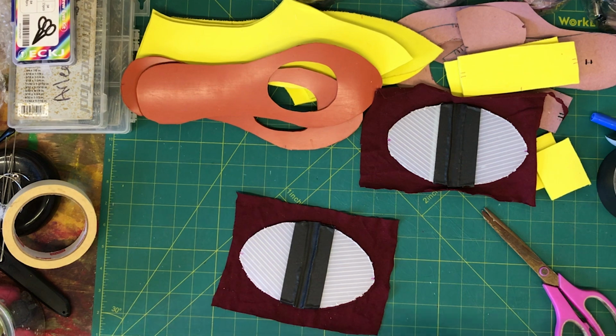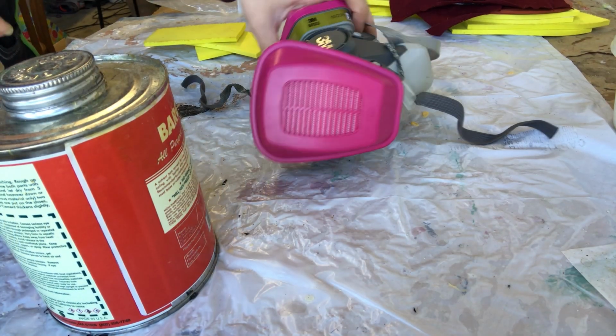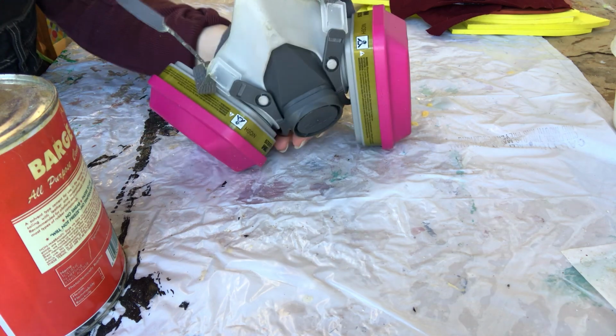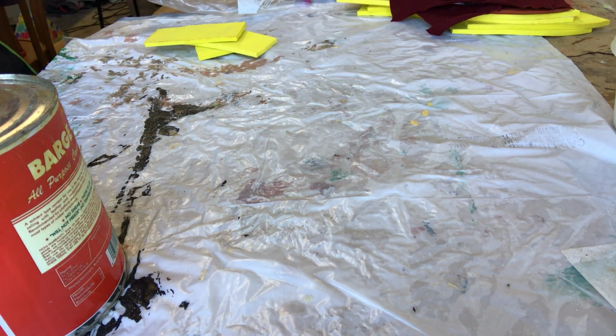Glue time. All right, it's time to barge. I'm next to an open window. I'm getting on my ventilator.